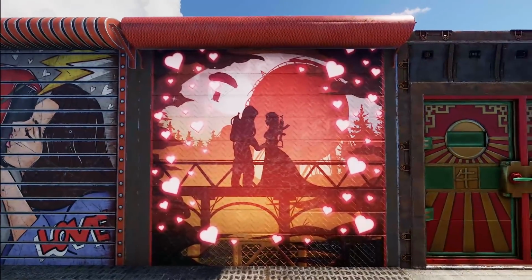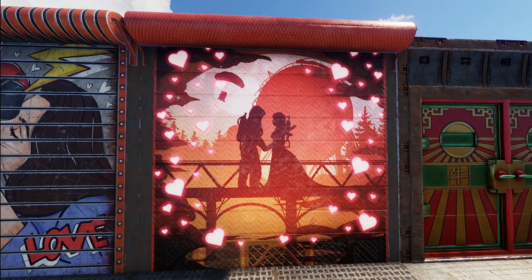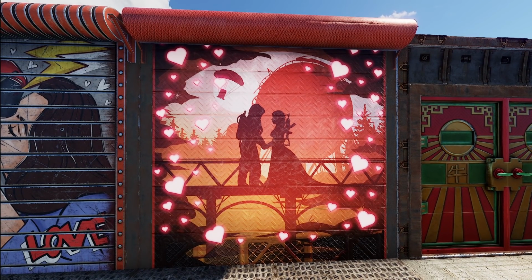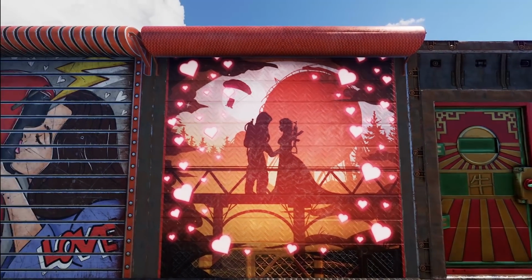And lastly, we've got one more garage door for you. This one has a beautiful background. You can see there's the dome, there's an airdrop coming in over the trees, and this Hazzy and what almost looks like a princess with an AK, ready to go on their Valentine's beautiful date with such a beautiful design and background.